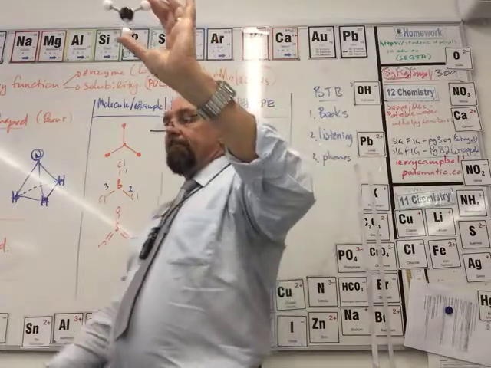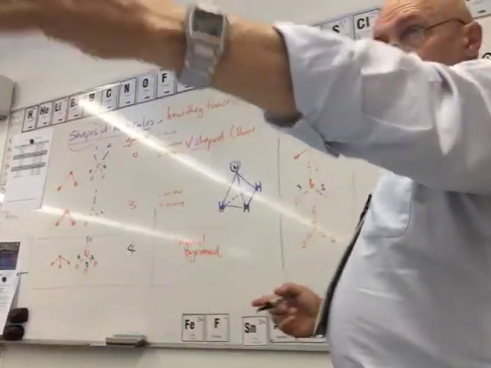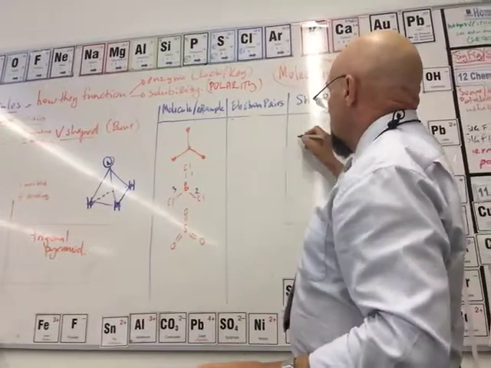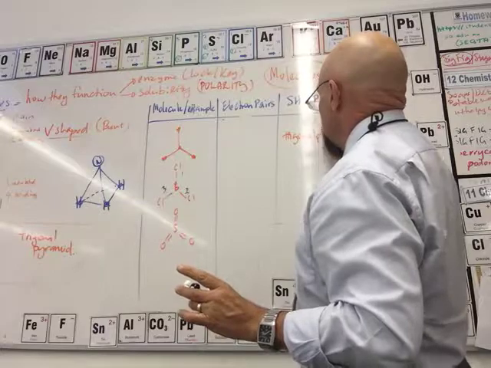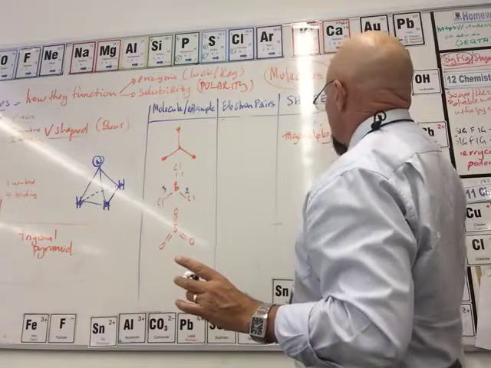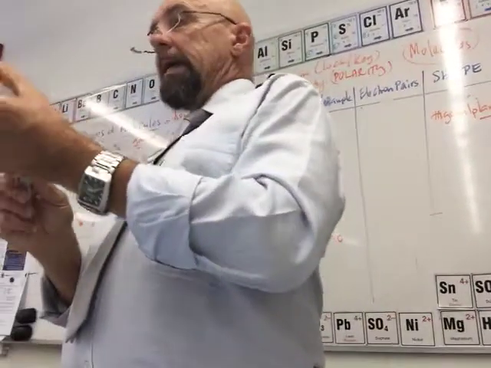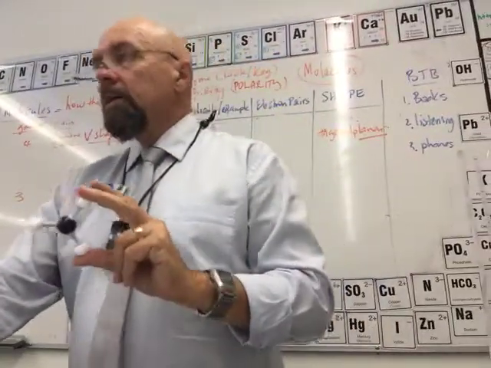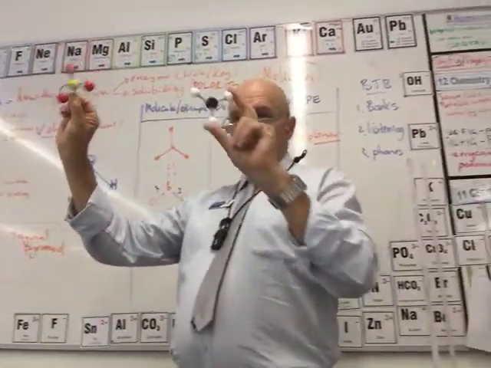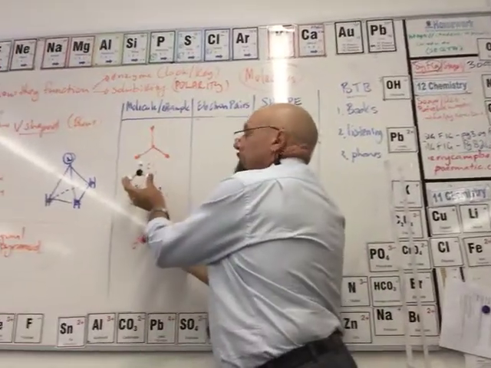What's that shape? Any ideas? Trigonal, trigonal? Planar. Alright? Trigonal planar. So the shape for these is trigonal planar. I use the word flat. Okay? You just said trigonal plane. Trigonal plane is okay, or trigonal planar. But the point is it's a flat molecule. So here is sulfur trioxide. There it is. That's a trigonal planar shape. Yeah. And boron trichloride, trigonal planar.